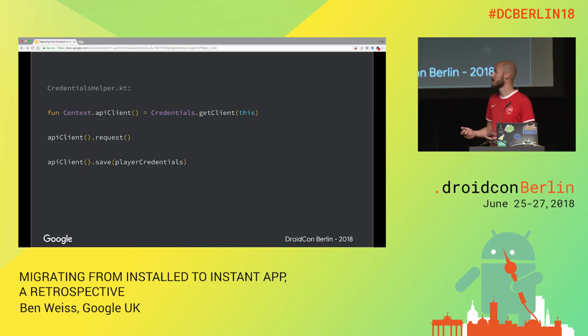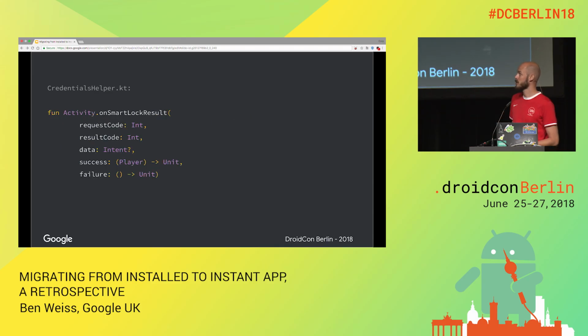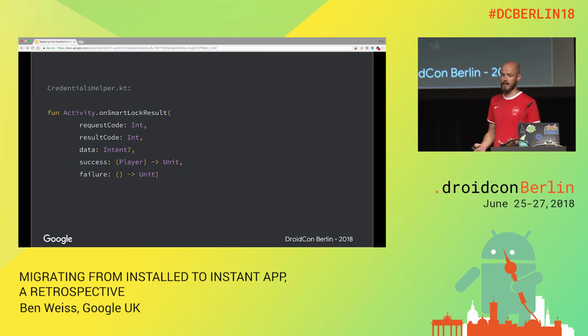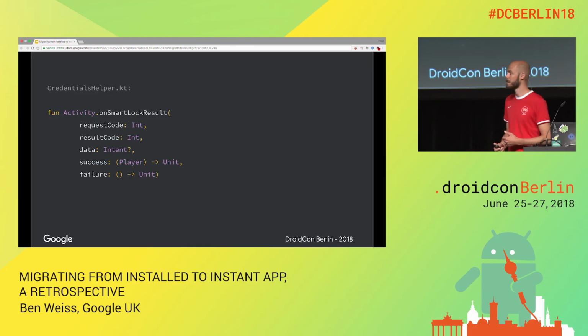Firstly, within Kotlin, I created extension functions for the API client to just give me the API client. On that, we have the 2 methods that are relevant: requesting and saving the credentials. And I also wrote a function that allows me to intercept or apply stuff to the activity result. Basically, I pass in 2 methods, the success and the failure method. The success method gives me back the user, and I can work with that. The failure method does actual failure handling, as in there's no sign-in data ready, so you have to first store it, and that's a whole different flow.